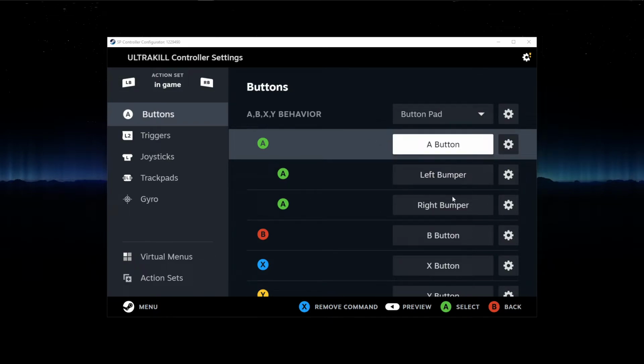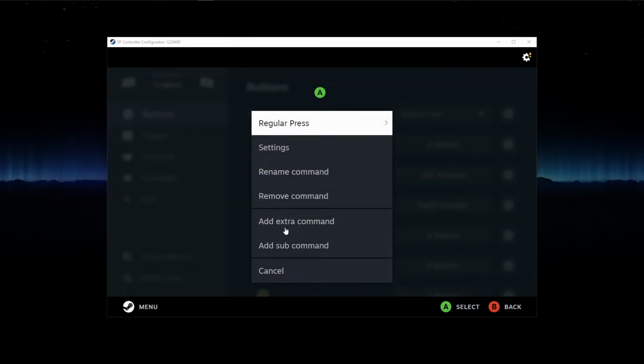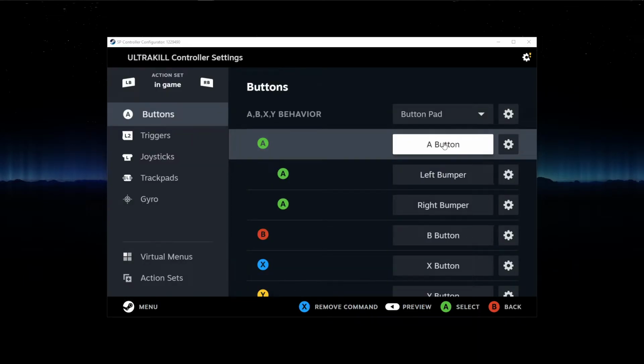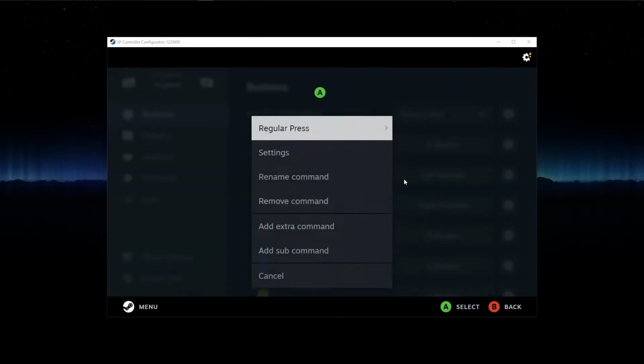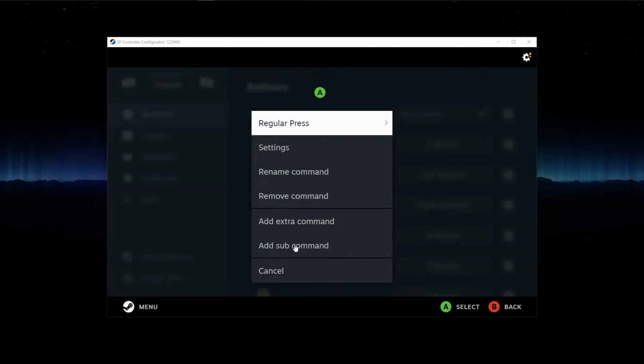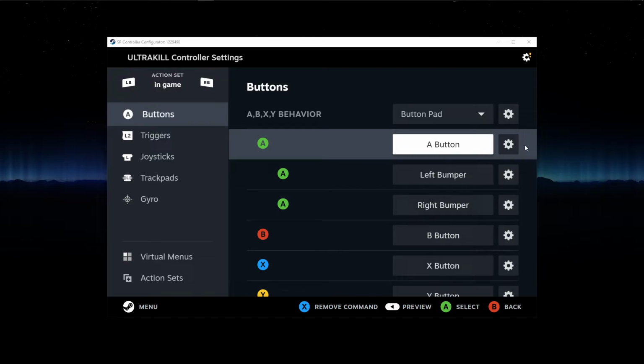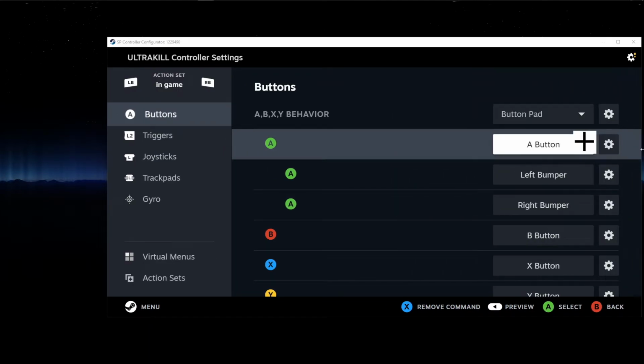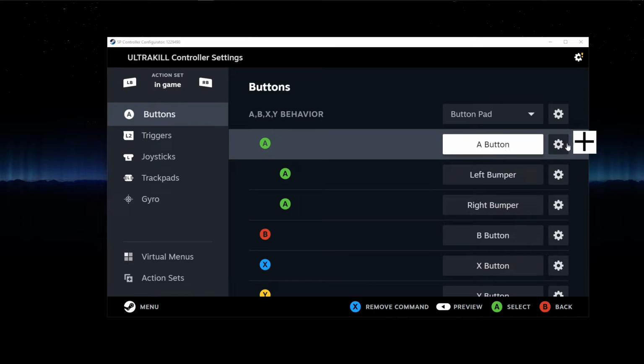The second thing that I think I would do is instead of having to click on the gear to get to add extra command, add subcommands, because the add subcommand would be done via the multi-button mode in here, you would no longer need add subcommand here. So I would add a plus icon here, roughly. I'm not sure how I'm going to be able to scale the user interface to show what I want, but there'd be a plus icon here, and you would click that, and it would automatically add an extra command.